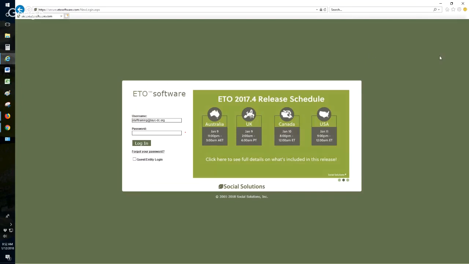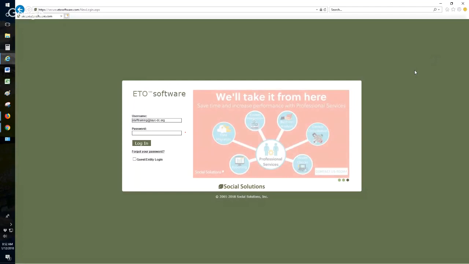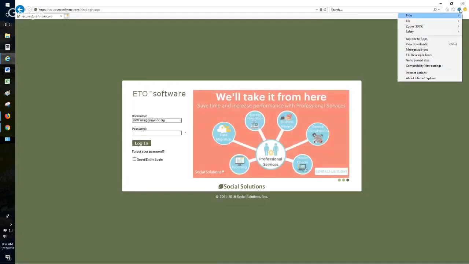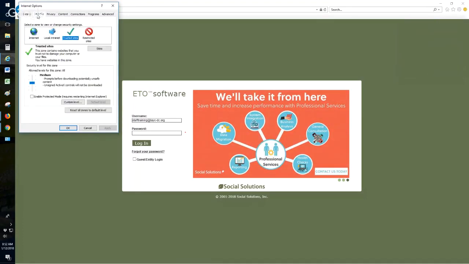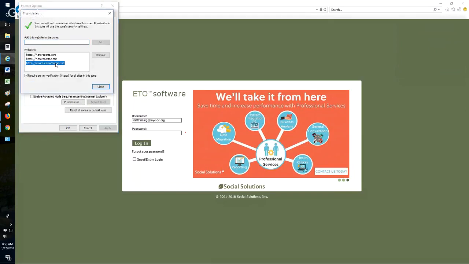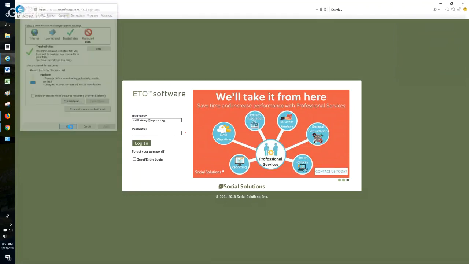Now, I'm going to walk you through how to configure Internet Explorer so that you're able to see all the pages you need to access. The thing we'll have to do is add some trusted sites. So if we go to the settings icon up at the top right corner and Internet Options, we'll go to the Security tab, and we'll click the Sites option. And you'll want to enter each of these 3 URLs to make sure that there's no issues when you're trying to report things. We've seen people have issues entering attendance if this isn't set up correctly. So once you have these 3 sites in, you can hit Close, and you'll be good to go.